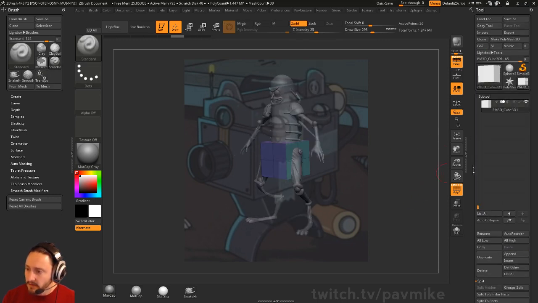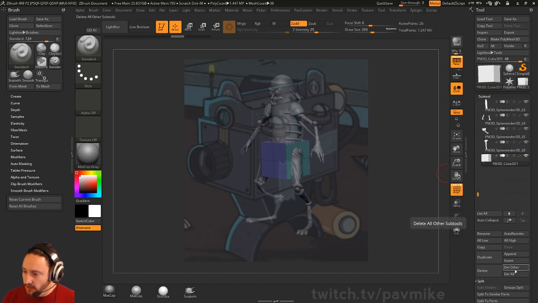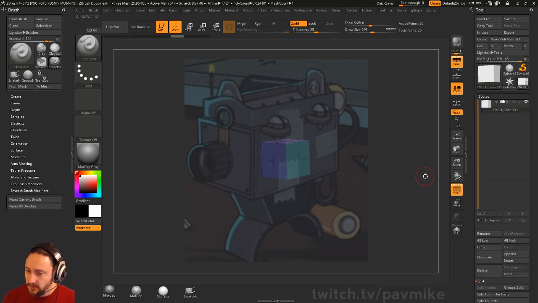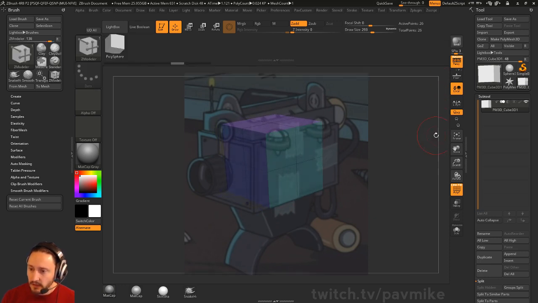I'm going to go ahead and work on this in its own file for now. So what I can do is just hit delete other. I can clone this off as well, but I can just hit delete other. And now it'll delete everything out of my scene. So now we got this thing kind of dialed in here. If we have perspective turned on, we can put this right in the middle of our object here, and now we can start modeling this thing.